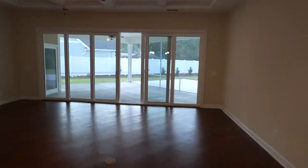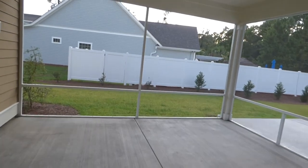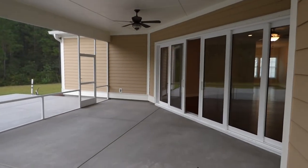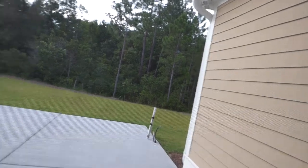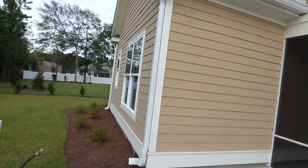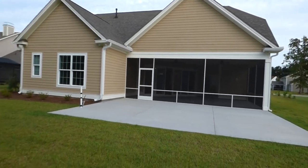Let's go out back and finish up. This is a big, big screen porch — very large indeed — with aluminum framing and big screen panels looking out to that wooded view. Hardy plank siding is the latest and greatest: a concrete fiber board that looks like cypress wood but doesn't rot, bugs don't eat it, and it's easy to clean. You also have guttering on the house and a big concrete patio out here. It's a beautiful house.